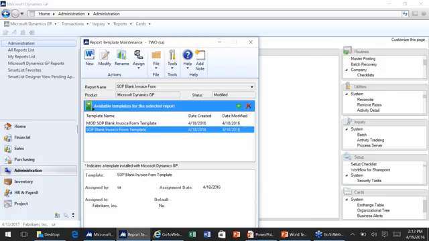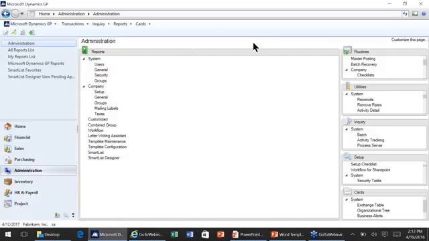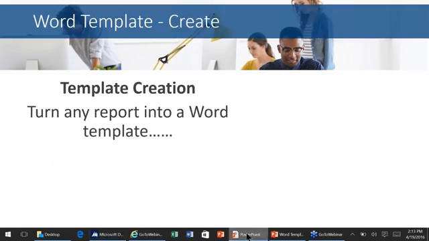And I'm using the same report over and over. It's just dependent on what modified fields that I added in GP I want to use on this particular version of the report. Okay, we've got one more section here to look at. Let's get back to our PowerPoint real quick. Alrighty, we did our template modification.